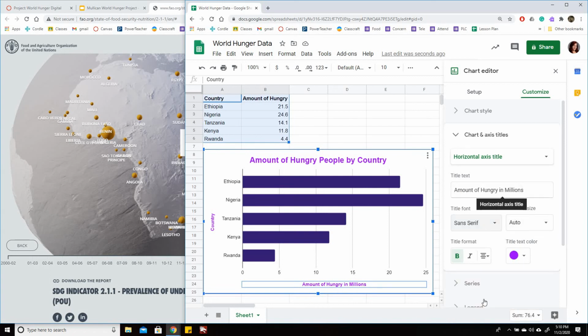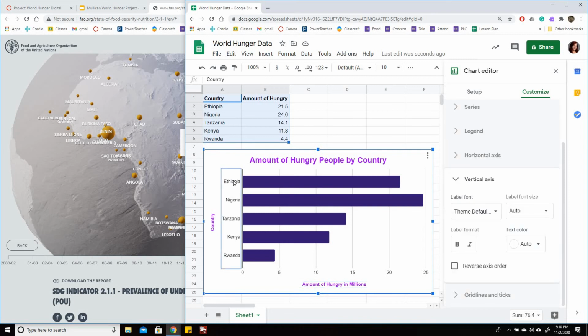It doesn't want to let me. Fine, I'll just leave it. Stay that way. Okay, so this is pretty good. Pretty satisfied with this.